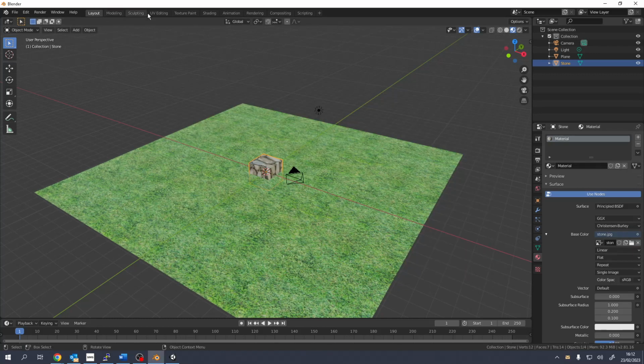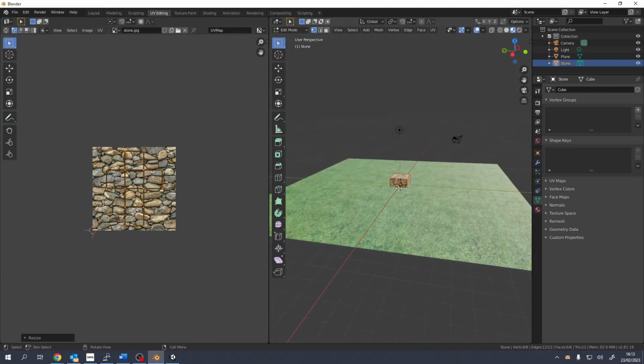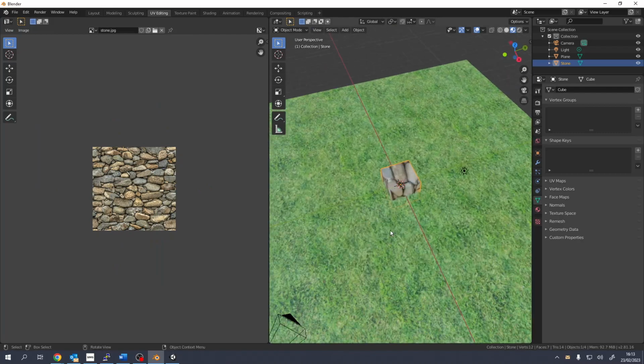And then if you go UV editing, zoom out, press A. You can see how it's kind of unwrapped the default cube into a cross shape. We do that in maths, don't you, in primary school? It's making a net. If you press A to select all of it and then S to make it smaller or bigger, you can choose how big the stones are in your dry stone wall, something like that. That looks okay to me.